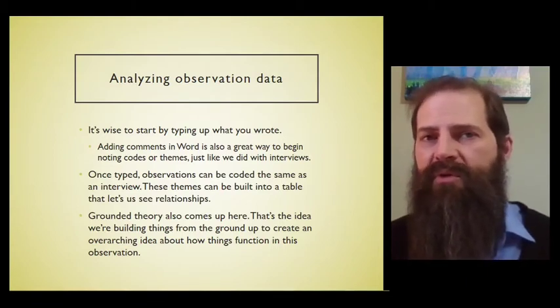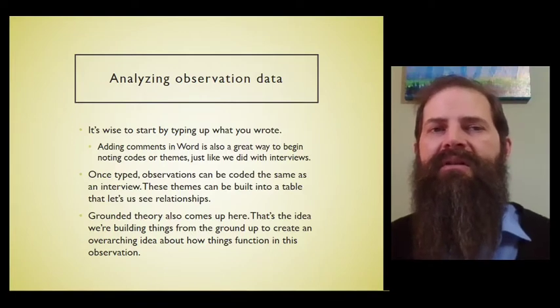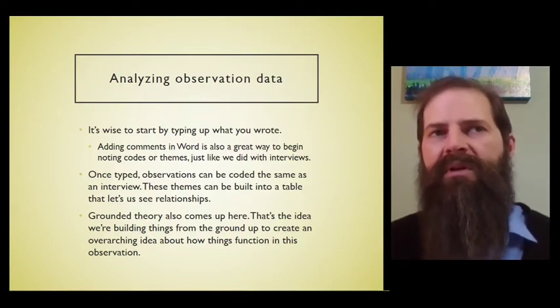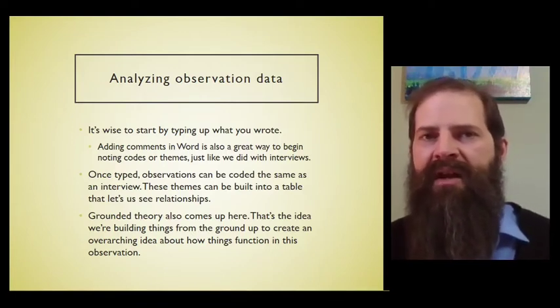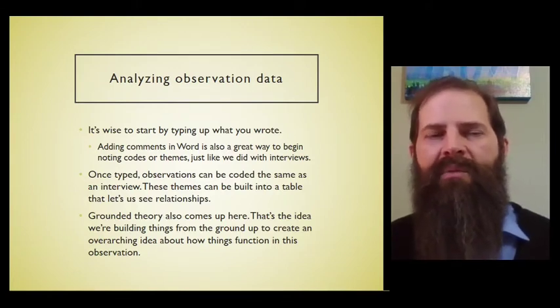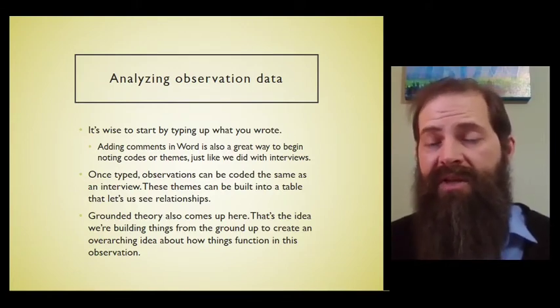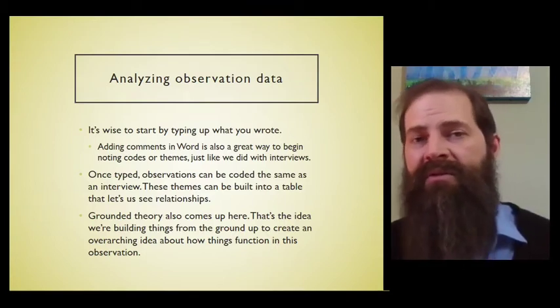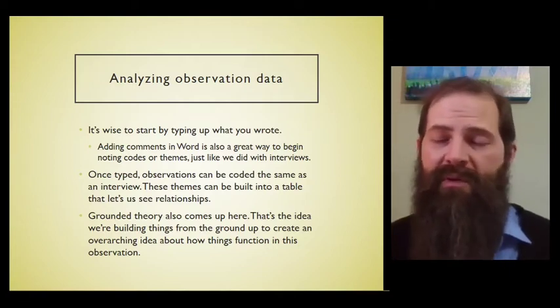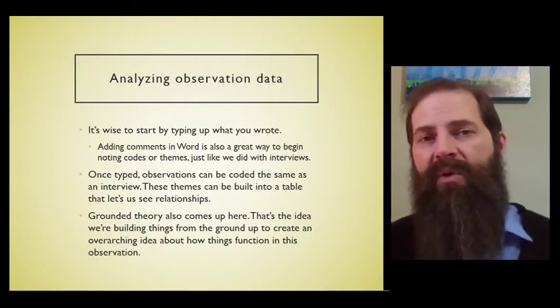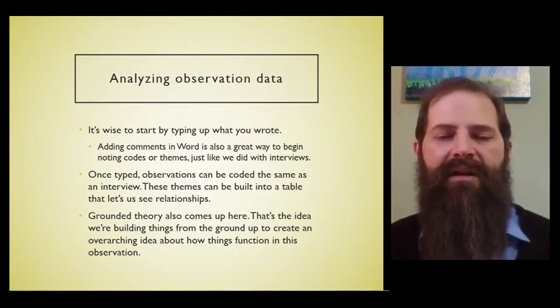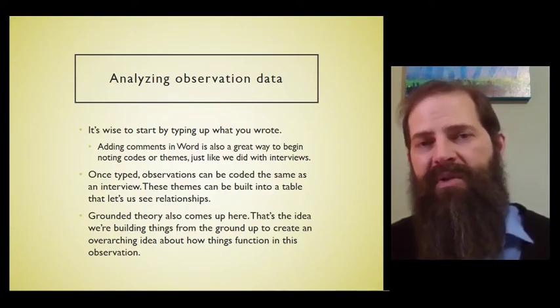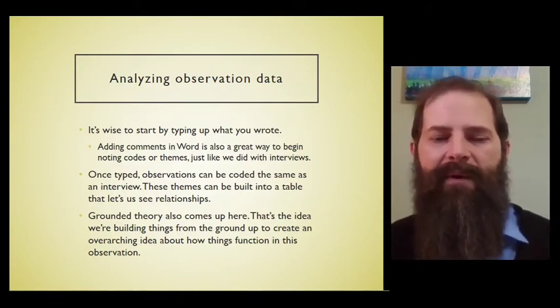If you have multiple observations, you can code them the same way that you would multiple interviews. But one of the cool things about observations is you often observe numerous people at the same observation site at the same observation. And when that happens, when you're creating your table, much like you did for the interview assignment, instead of having interview 1, interview 2, interview 3, you could actually put person 1, person 2, person 3, or the names that you assign to them, or the symbols, or however you choose to clarify that. But you could have an opportunity to apply multiple codes to multiple people that way.